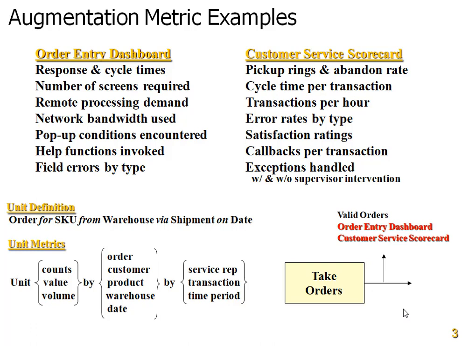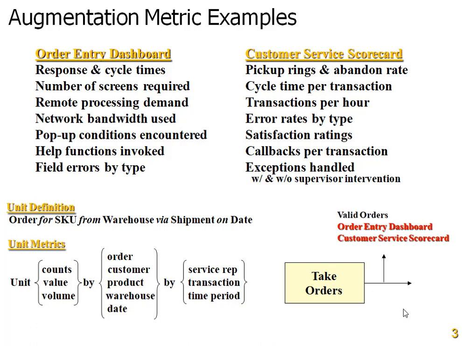So we do a few things when we do that. One is, for every component of every system, you should be challenging yourself to say, what would the dashboard be? So if taking orders needs a dashboard, I'll call it the order entry dashboard as a potential output. For every function, every component of every system, you should be thinking in terms of how it contributes to the scorecard. Now, not every component needs a scorecard, obviously, but where it matters, we might say that taking orders is implementing part of the customer service function, and we want a customer service dashboard available to the stakeholders that are interested in that. So the question becomes, what can take orders contribute to the customer service scorecard?